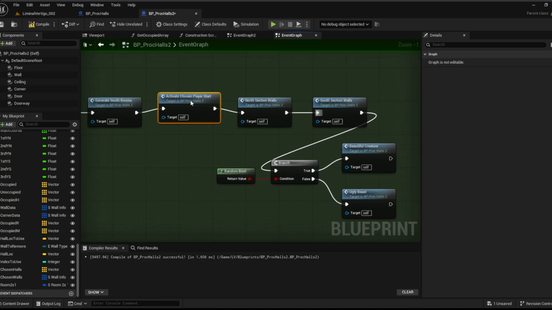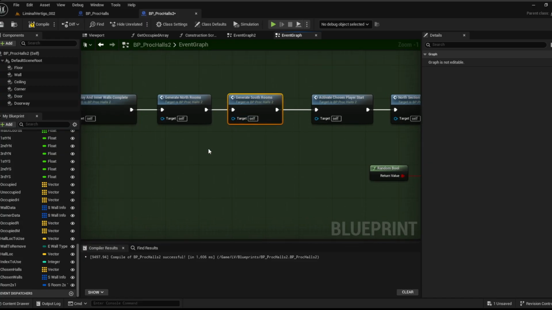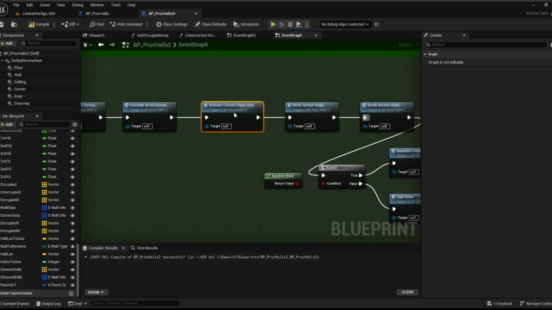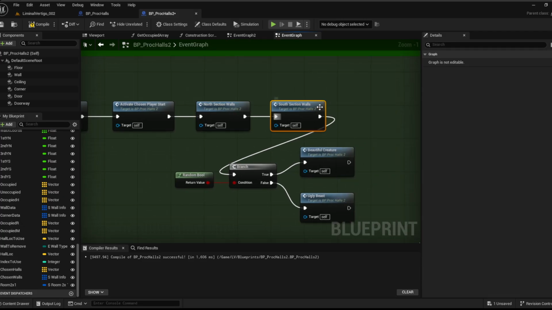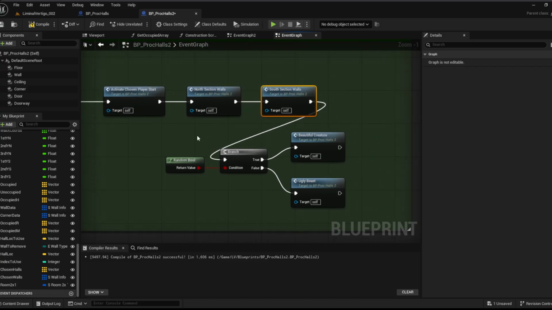Okay. So the north and south rooms, and then player start, and then the walls, because then the player start has the information that the walls need for later. So the player start has to run first or execute before the section walls.